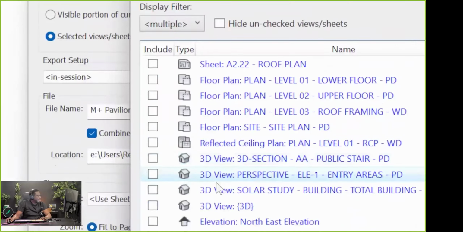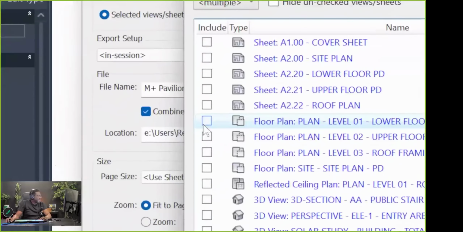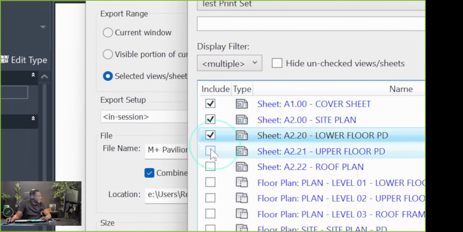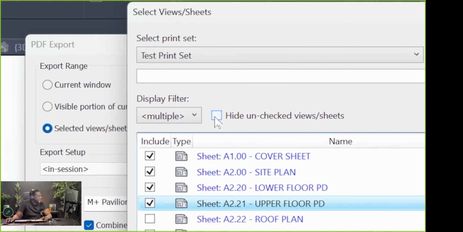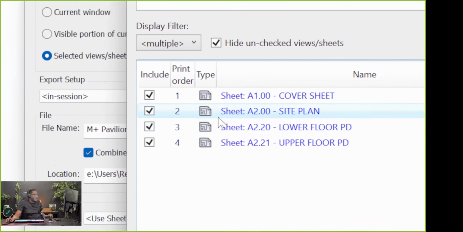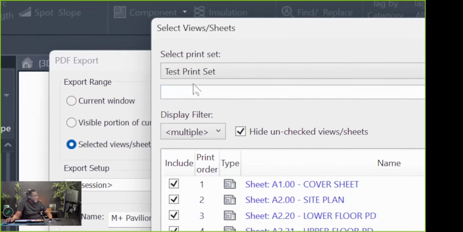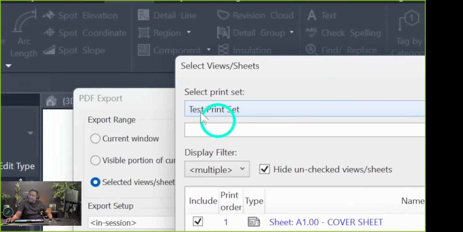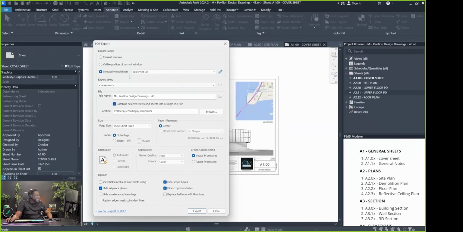So once we choose OK, well, we have to choose them again. We have to create the sheet set first, and then we select the sheets. Right, so there it is. Now we can choose to hide the other sheets and just keep the sheets that are selected here. And then we want to save the current set. So this is going to be our sheet set that's saved under this heading, print, the test print set. So we're going to choose select. So now we know that it's going to select the sheets that are in this sheet set that's here.